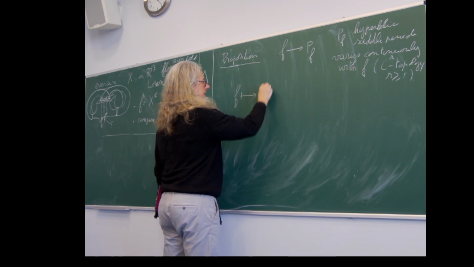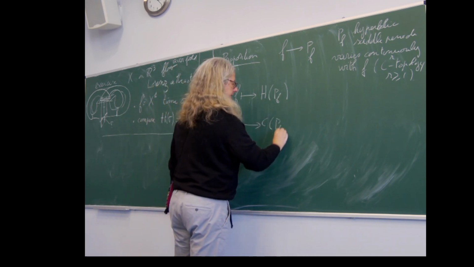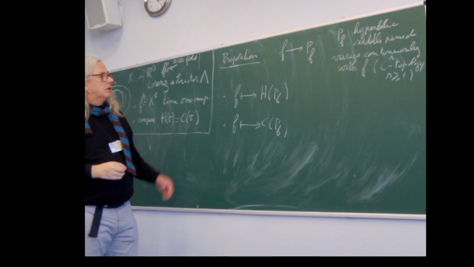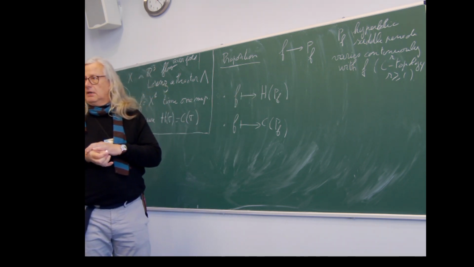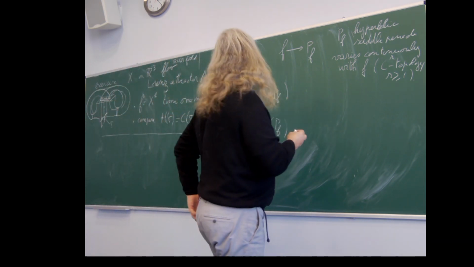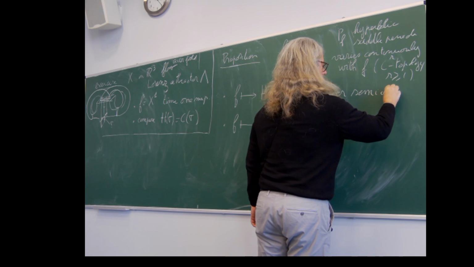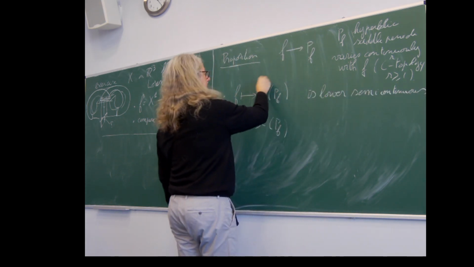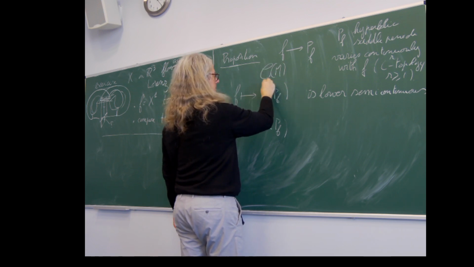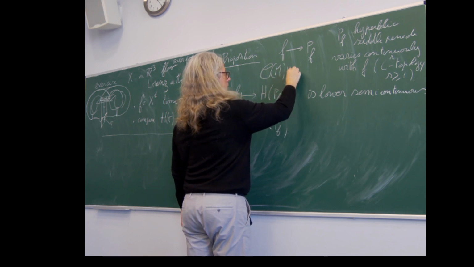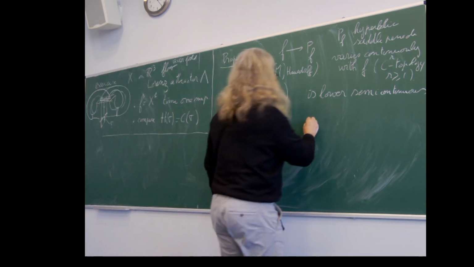Okay, so we have a given fixed point, so you can consider the map which associates to F the homoclinic class of PF, and to F the chain recurrent class of PF. Do they vary continuously? The answer is no. These sets do not vary continuously. But there is some regularity, and they are in the inverse direction. So this one is lower semi-continuous, and I look at this map in the set of compact subsets of M, with the Hausdorff topology. Okay. So this map is lower semi-continuous, and this one is upper semi-continuous.